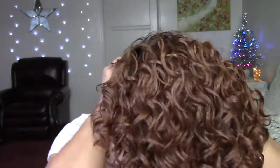But, okay, back to the concept at hand, flipping the wig. So I'm going to flip this wig and show you what happens when the wig is flipped over. Okay, this is the top right here where my fingertips are. Got it? So I'm going to take that top of the wig and put it in the back. Flip it to the back, Jack. Where the label right here is gonna be, the label is gonna be in the front, and the front of the wig, where you see that black hair right there, and the part, well, there's no part, but that black hair right there is gonna be in the back.